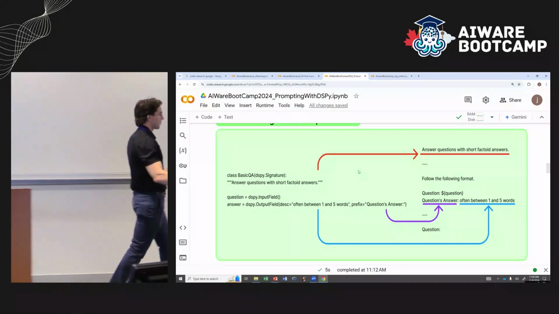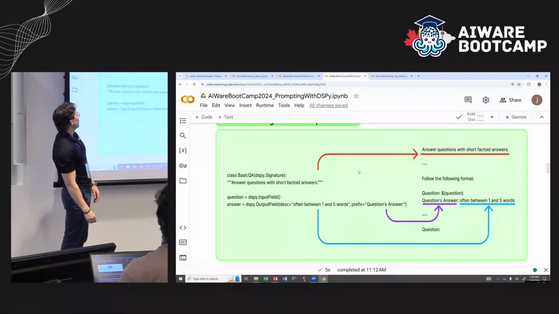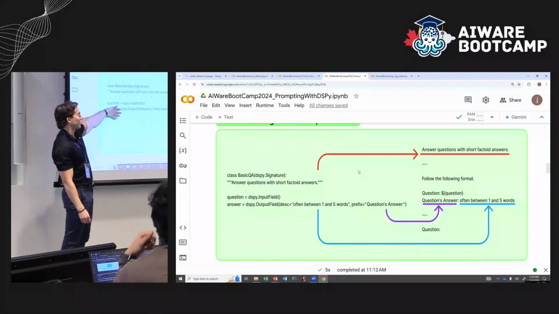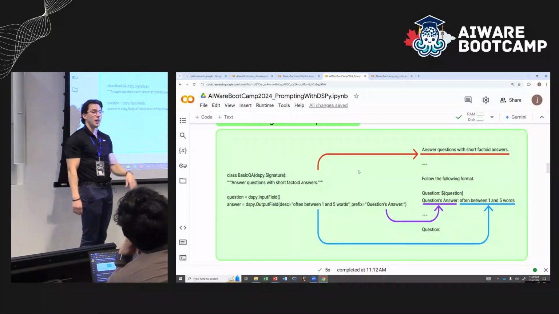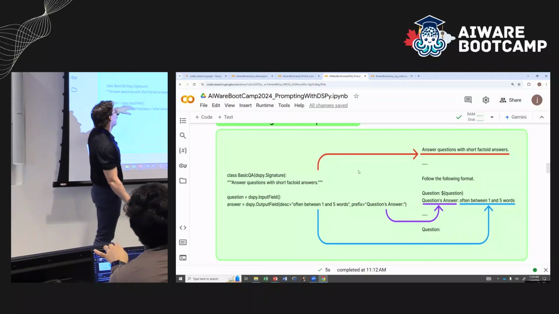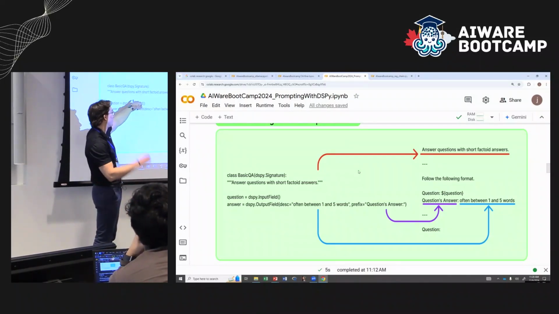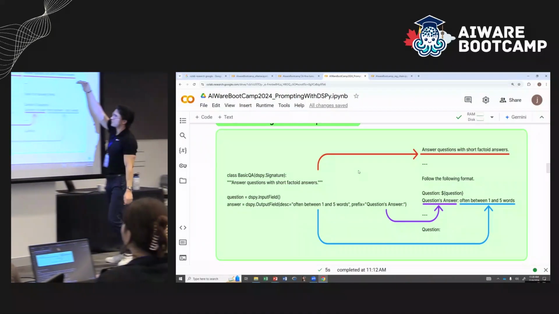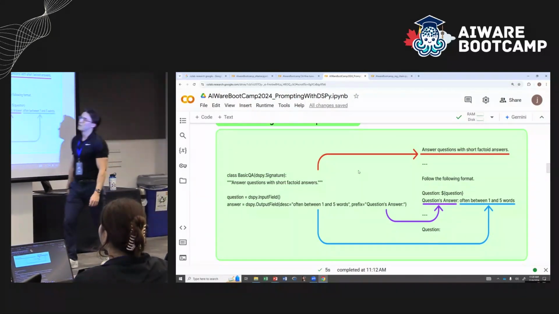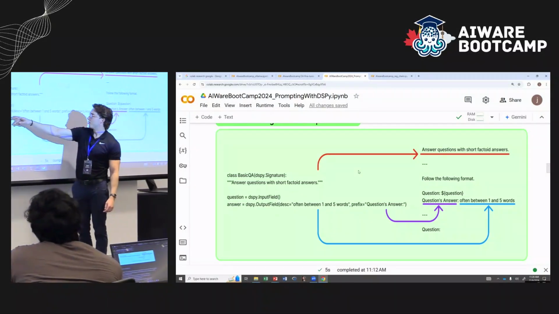Let me just explain this diagram, and then we'll get into running some actual code. This would be an example of a basic class style of a signature. Felipe just mentioned system prompts, or giving it context, and this is what this definition is doing, just that little string at the start. DSPy will take that and insert it to give some context into the following prompt. We have a single input field, question, and an output field.